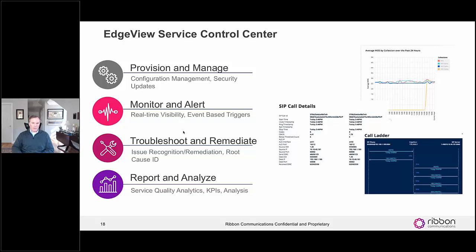know if there's changes. And then finally, as I mentioned in the previous slide, reporting and analytics, looking at trends over 30 days, KPIs, analytics. If you have an important customer that you want to do a quarterly customer review with, you can generate reports and show them the performance of the network. And, you know, it's always good. Customers may have perception of service. It's always good to have proof of quality. So when things are running well and you want to show them, it's good to have data to show them that.